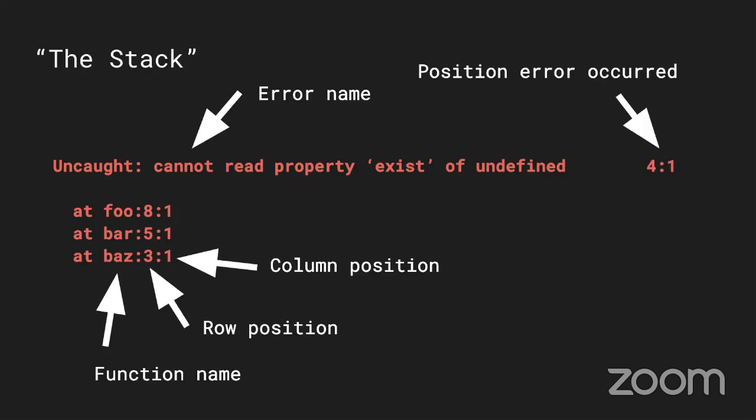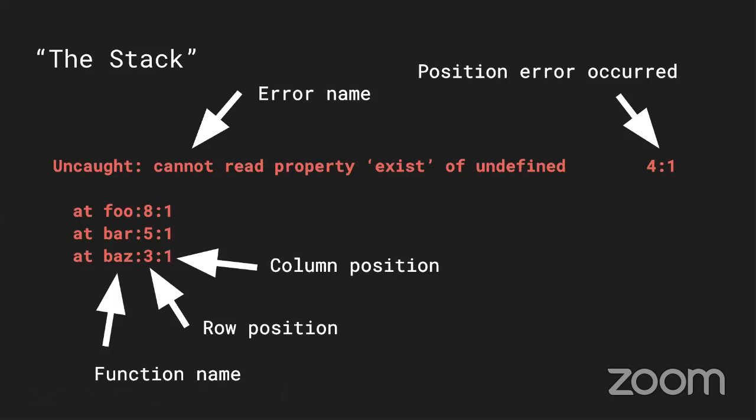You'll also get a bunch of other little bits of information. So you'll get the exact line and column of where the error occurred. You guys probably have run into this before, I'd imagine. You also get the exact line and column of each invocation of that function as you go through that stack. So for example, the Baz call that created this stack frame is located at row 3, column 1 in your code. And the bar one is located at 5.1, and same sort of thing. And you've got your error name and you've got the function name. In general, and we're going to do a little exercise here in a second, this is the sort of way you'd read a stack trace.